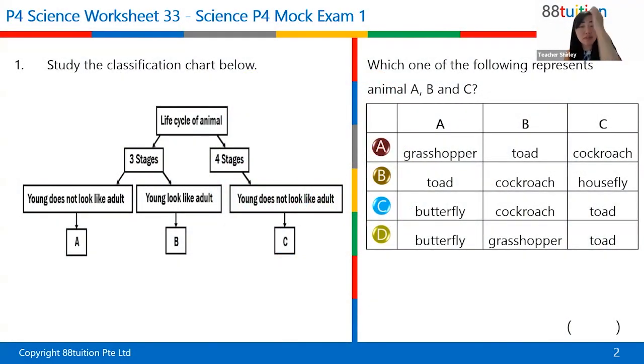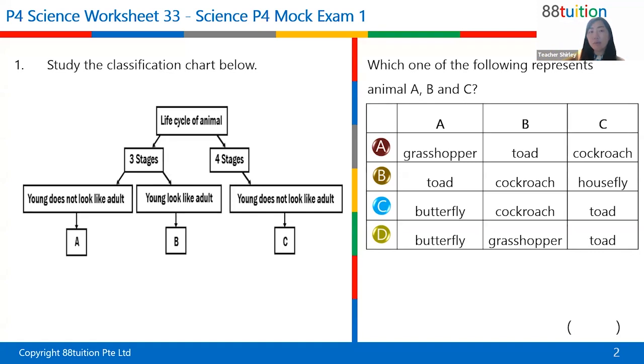Great. Okay, we'll start first. Halfway through, I'll probably give you a short break and then we can have a game or something. But we will first revise some of these questions that can come from your primary three topics as well as your P4 topics. Okay, who would like to go first?